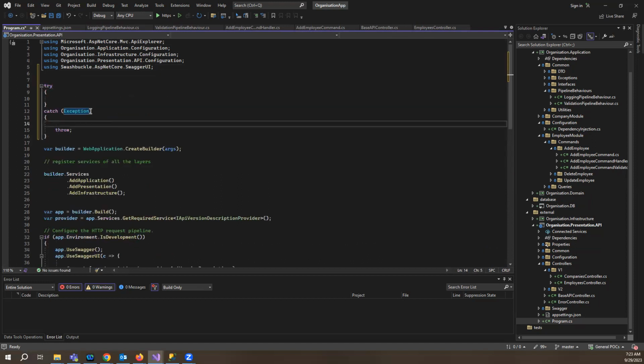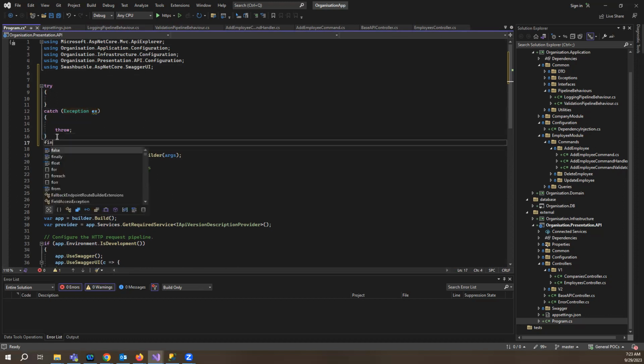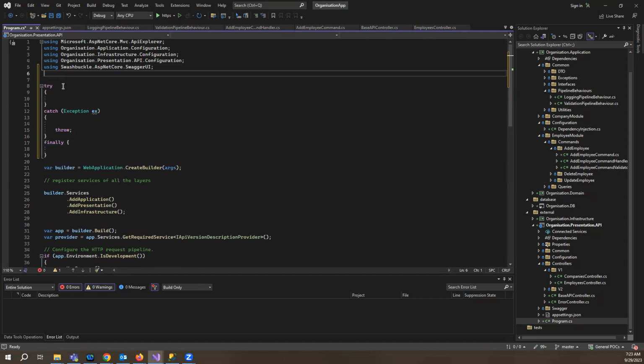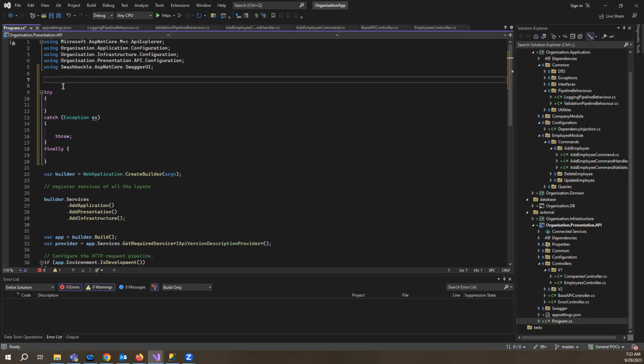So we'll have try catch, and then finally. And before this, what I'll do is we'll configure the log configuration, new configuration.